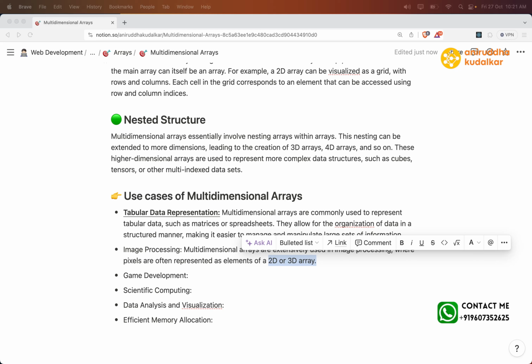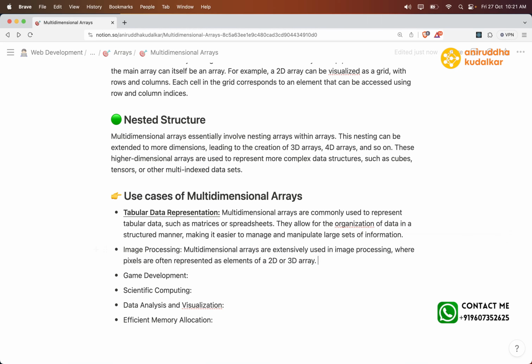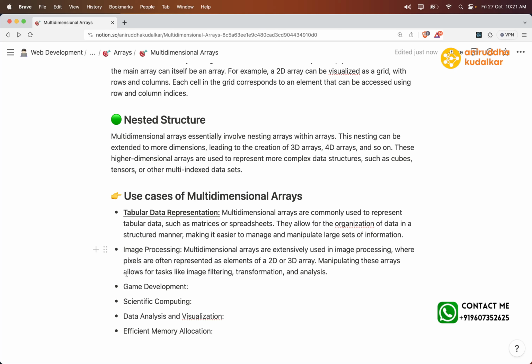Manipulating these arrays allows for tasks like image filtering, transformation, and analysis.